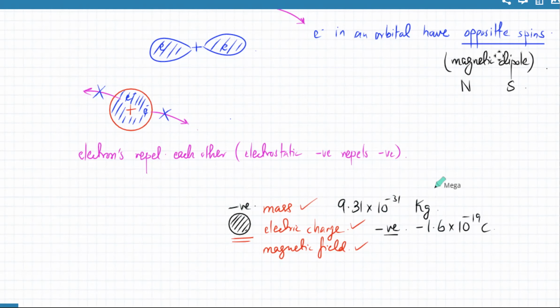What you have never actually studied is कि it's got a magnetic field as well. So this electron acts as a tiny magnet as well. Not only does it have a mass, it has a negative charge, but it also acts as a tiny magnet. Although मतलब किसी ने आज तक इलेक्ट्रॉन को देखा नहीं है, so it's harder to visualize. But when you see an electron, you also experience a magnetic field, which means there's going to be a north pole and there's going to be a south pole, just like a tiny magnet.